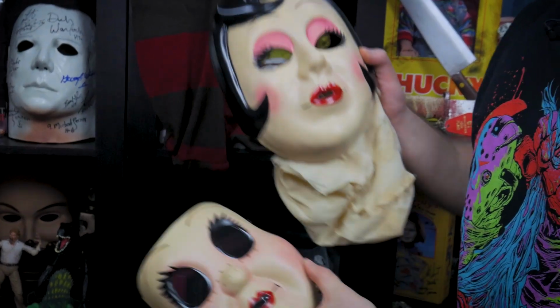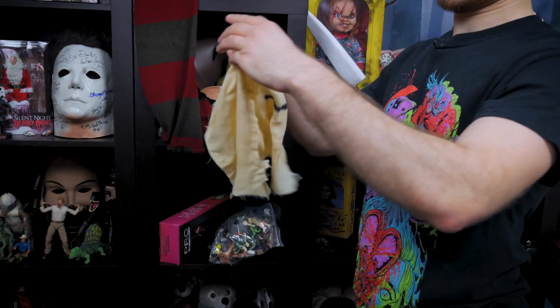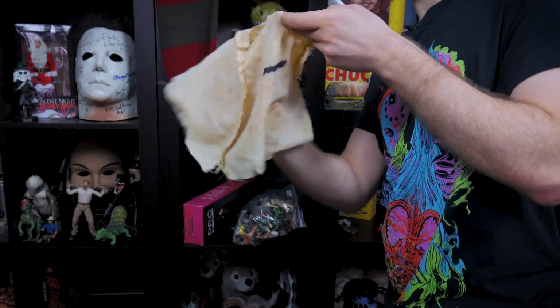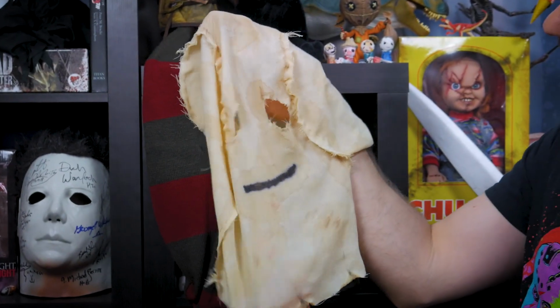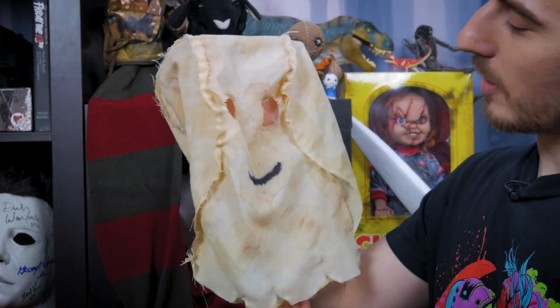We got Dollface and Pinup Girl, and then I bought these. I think they're Trick or Treat Studios, but then Chelsea personally made me the Baghead mask. She stained it with tea, I think, to give it this grungy look, and gave it a little smiley face. And yeah, you slap that boy on one of those mannequin heads, and he looks downright ambivalent.